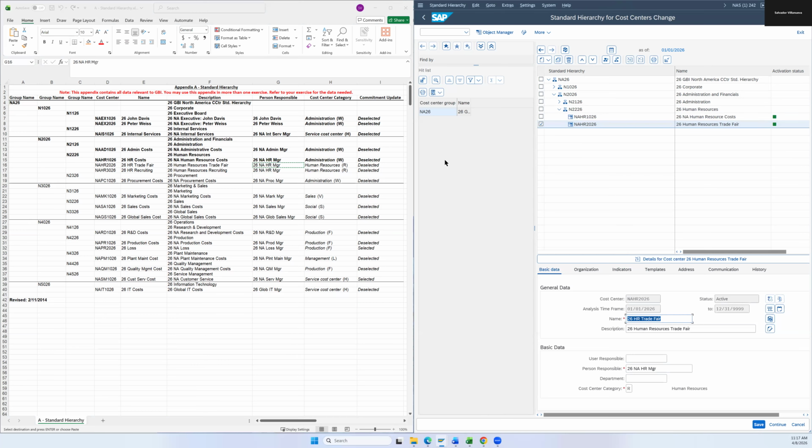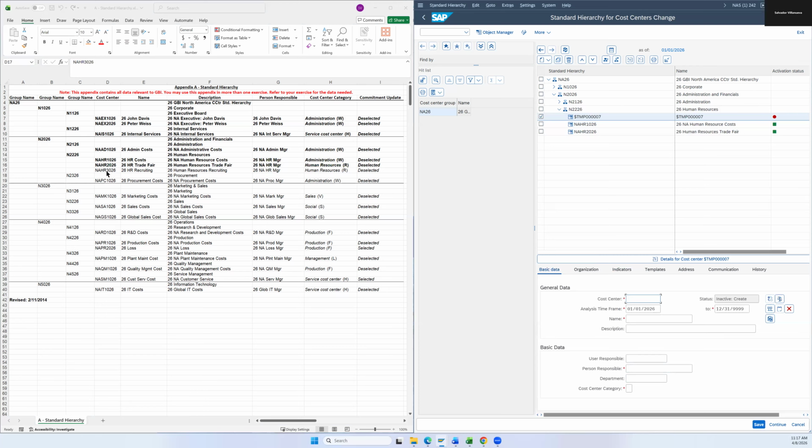So now that we have created this guy here, we're gonna create this third cost center underneath N22 in our respective numbers. So we're gonna go back up here to N22 and we're gonna create another cost center.